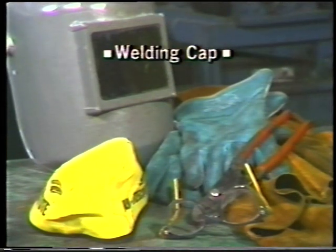Safety can never be overemphasized in the welding industry, as there is always the danger of injury from burns and from overexposure to infrared and ultraviolet rays. Particular care should be taken to protect all parts of the body that may be exposed. Wear a welding cap to protect the hair and scalp. Wear safety glasses and a welding helmet to cover the eyes and face.